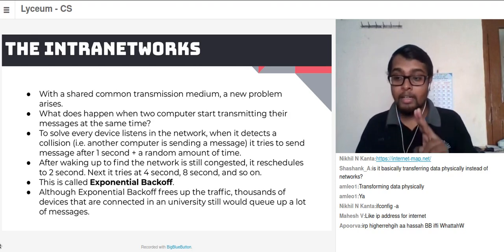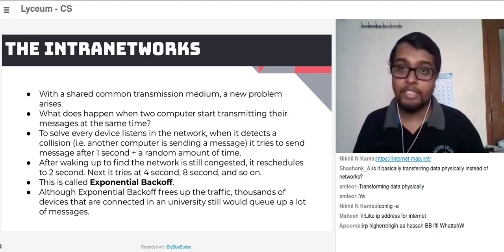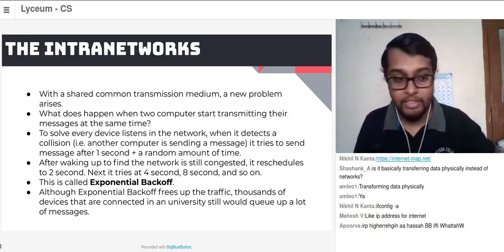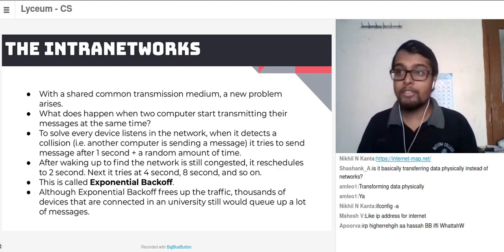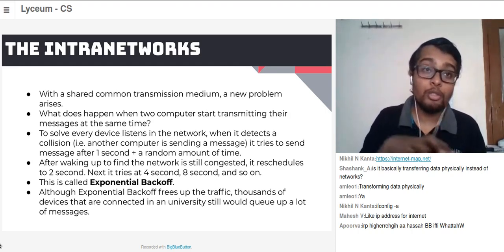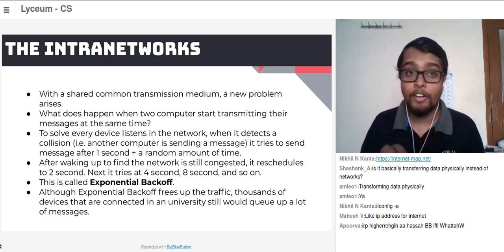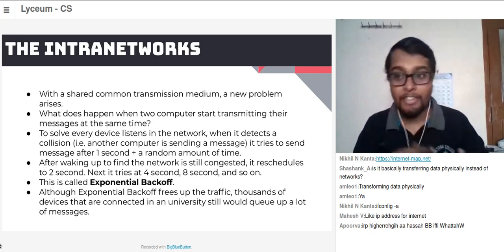And if it finds it busy again, it is going to schedule it for 4 seconds, then 8 seconds, and 16 seconds and so on. This helps with queuing, making sure the line is clear for messages to be sent much faster.